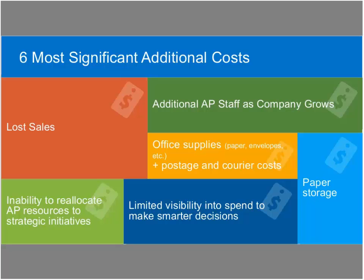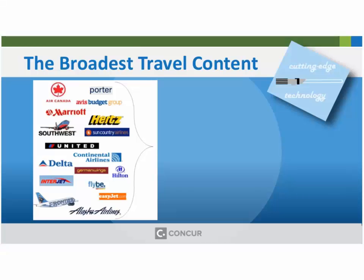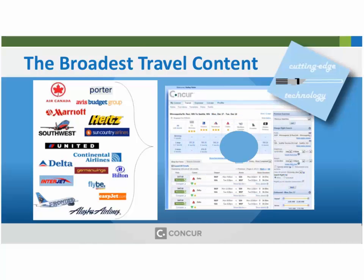Mailing, I've heard over and over, someone will want to get paid tomorrow because they waited 3 months to submit their reports and they're going to overnight all their receipts. Well, that's $20. Take that $20 times 30 sales reps, and you could be spending hundreds or thousands of dollars a year just on mailing receipts to the office. So there are a lot of hidden costs related to doing the reports that way.